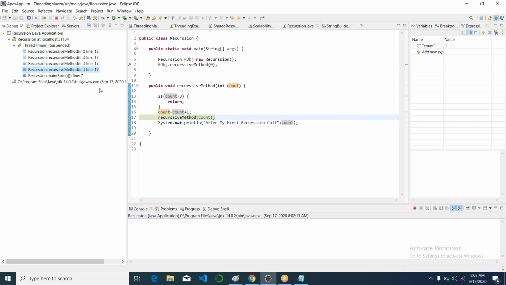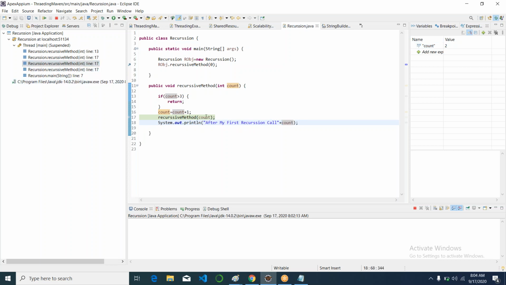So you can see the variable values of different stack frames by just clicking on them, and you can see the variable values over here. For the first stack frame the value is 1, for the second stack frame the value is 2. The second stack frame stopped at the 17th line. Once all the stack frames above it have completed their execution, this will resume its execution from the 18th line. When it starts from the 18th line, it tries to print the value of count, which is 2. You can find that out here. So the count is 2 for stack frame 2, and that will be printed.